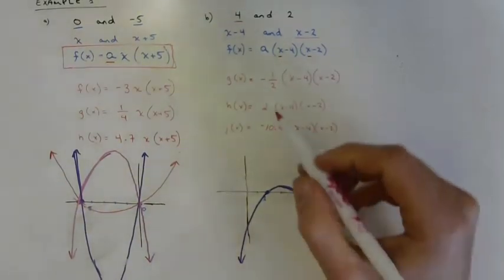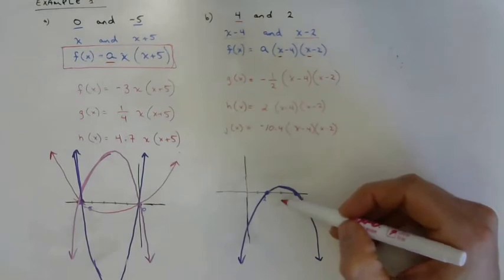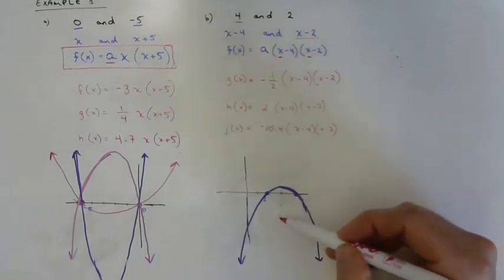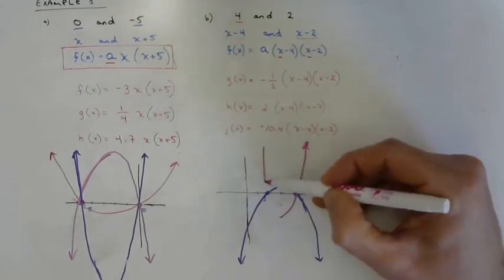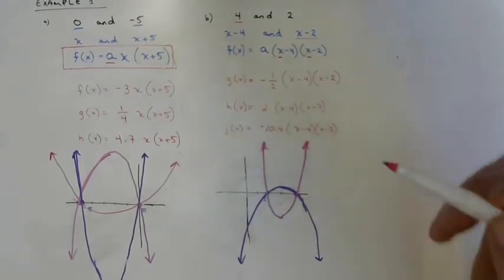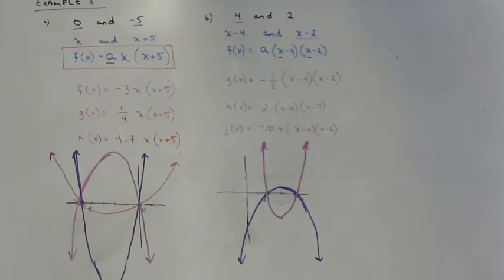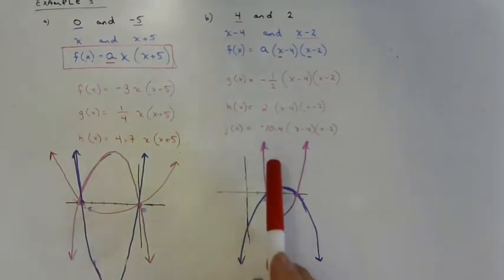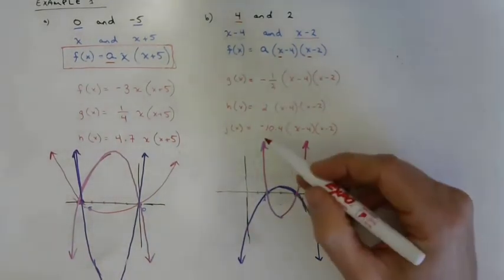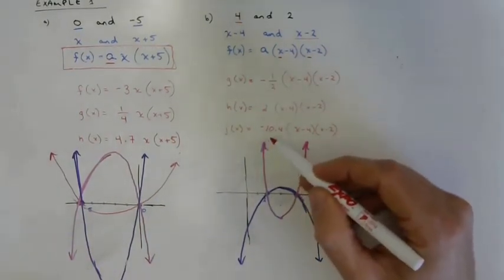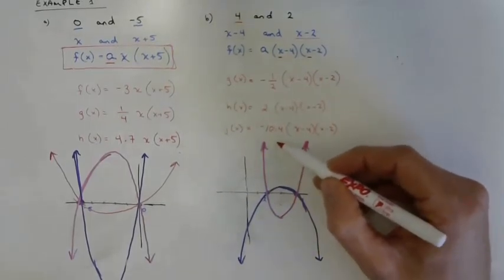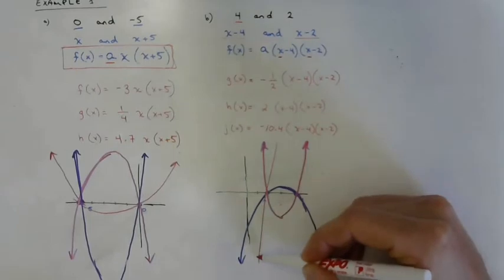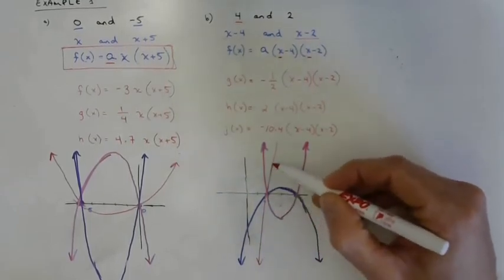What about a stretch factor of 2? That's going to open up, and it's going to be twice as tall, twice as skinny as usual. Might look something like that. Again, we're just getting a general feel for these things. And then my last one is negative 10, which is upside down because it's negative. So it opens down, and it is very tall and skinny. I'm not even going to be able to fit it here. But it might look something like that. And I'll just imagine that it goes higher.